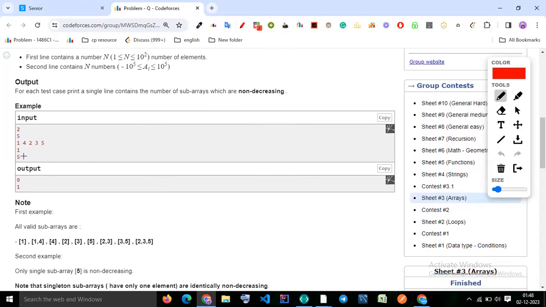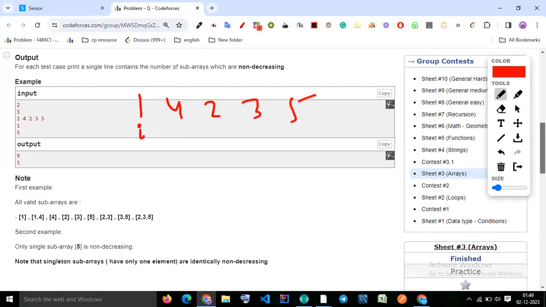What does subarray mean? Let's take 1 4 2 3 5. I will pick this index. Can you tell me all the possible subarrays which start from this index?